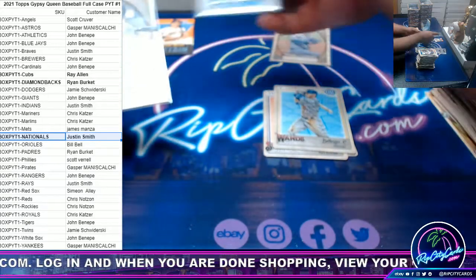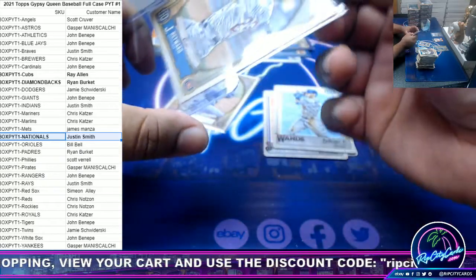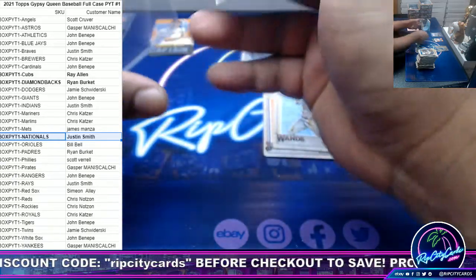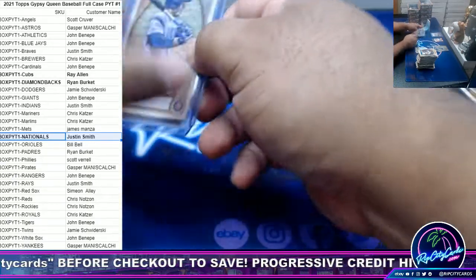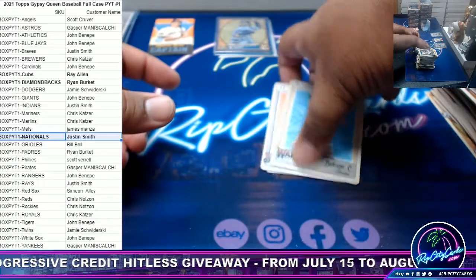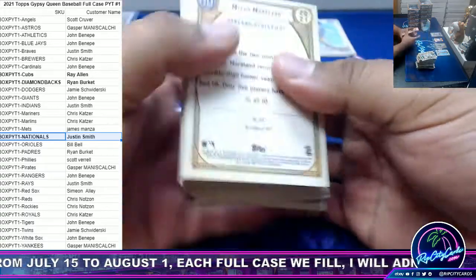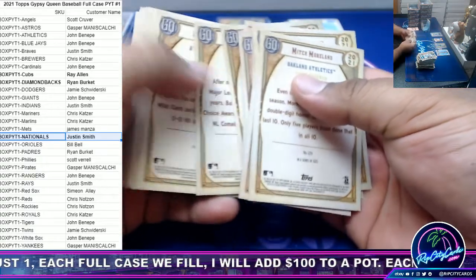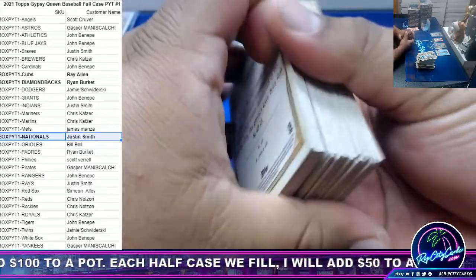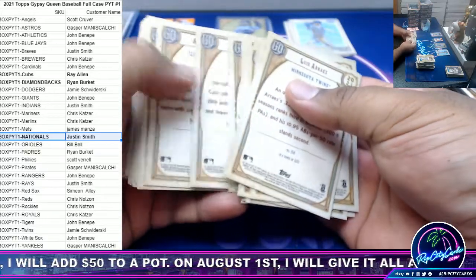Alright, let me get these short prints here. Show them the proper respect. Boom. Get these tarot cards over here. I don't think they have bazooka backs for these, but just in case. Alright, let's look for these bazooka backs. They're fairly easy to tell apart from the rest of these, but you gotta check the back. That's the thing about it.